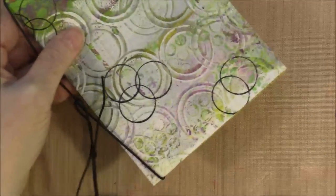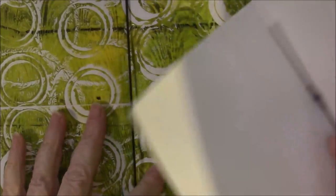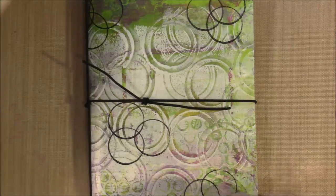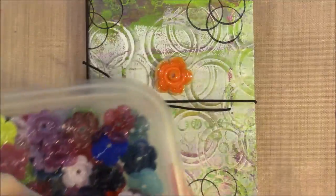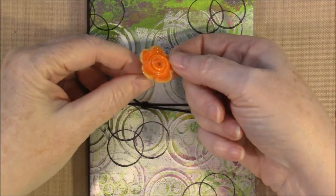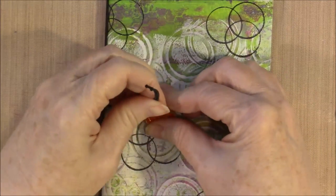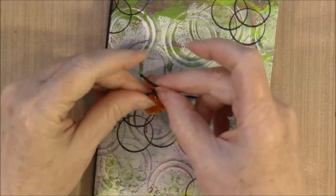So now what we have is we have this piece that comes off to hold our book in place, and this piece in here which we can tuck our signature into. Now we want to decorate this little tie a little bit. I have one of my little flower beads — I make these and they're glass beads. You could use a button or another closure. I'm just going to put both of these elastics up through this bead and tie another knot, which will pretty much keep it from popping off.